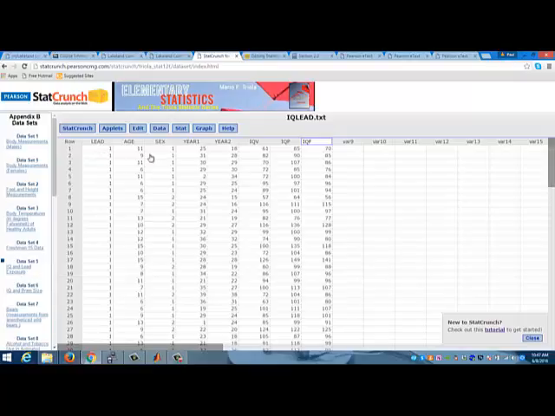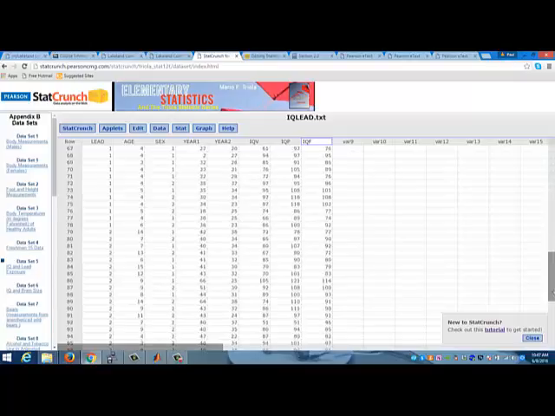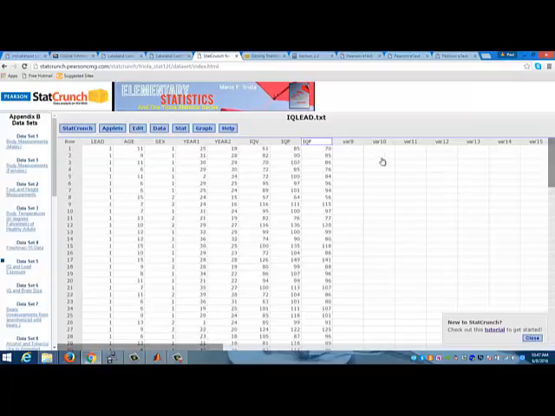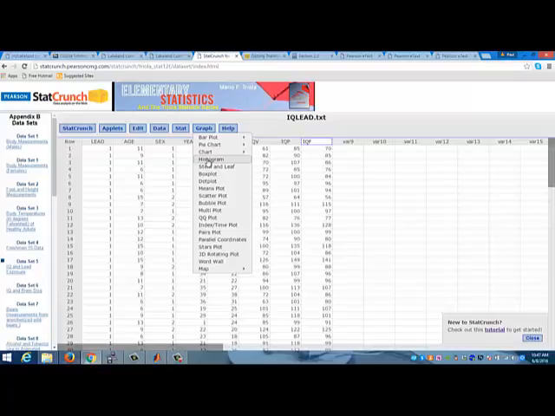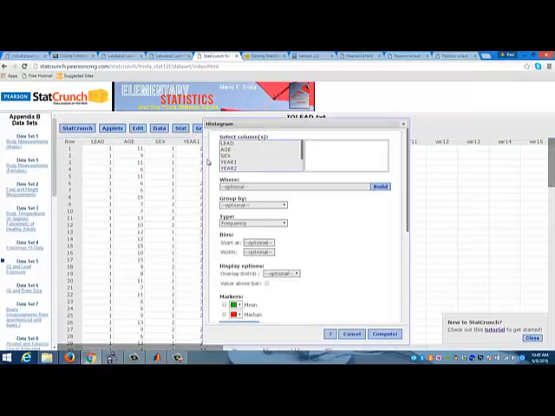So there are columns from people in a study. Column 1 shows how much lead exposure the individual had, and you'll notice that a lot of them are listed as 1. Those are low lead exposure, 2 is medium, and 3 is high. And at the bottom here, this is their full IQ score on the right. There's a lot of things you can do that we'll learn as we go through the course, but if I want to sketch what's called a histogram, which is the kind of graph we're learning about in Chapter 2, I can choose which column I'm interested in, and so maybe I'm interested in their IQ scores, their full IQ score.